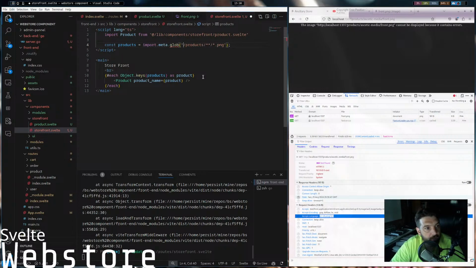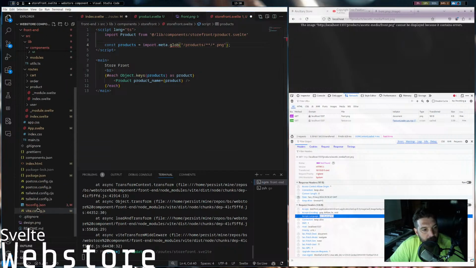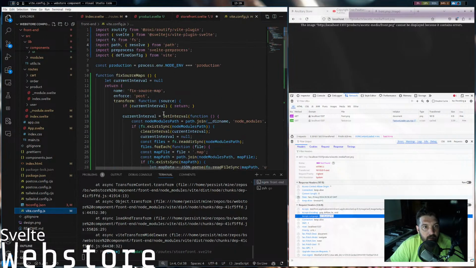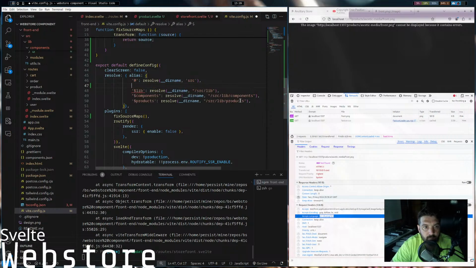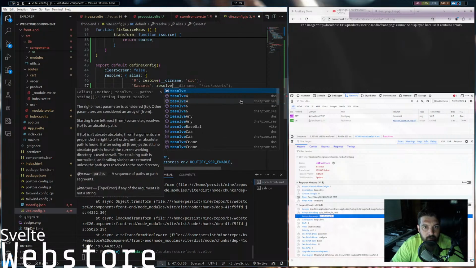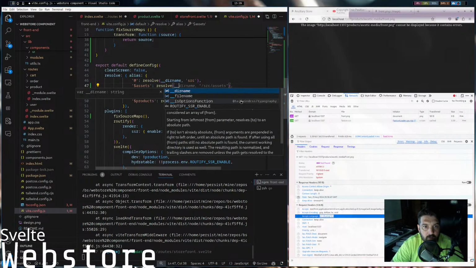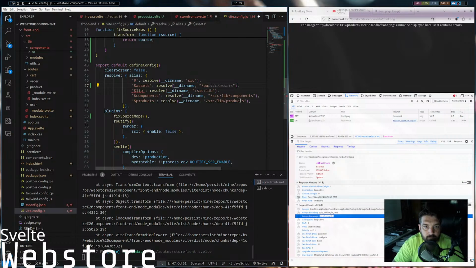I need to create a mapping. So we'll say assets, and then those will resolve tier name public assets.